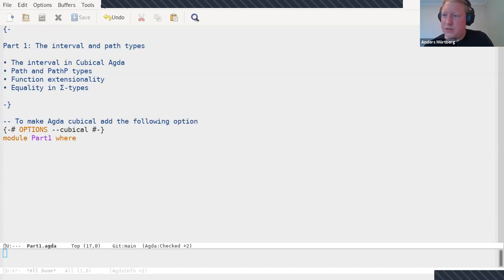So I wrote the notes as detailed as I could, so if you have never used Agda and don't know what key bindings I press, I think most of the commands are documented in the notes. Agda is quite different from Coq in the sense that most of the interaction with the system happens by pressing various key bindings or combinations of keys in Emacs, and then cool stuff happens. While in Coq, you just write some tactics and press one or two commands. But in Agda, you need to know quite a few more key bindings.